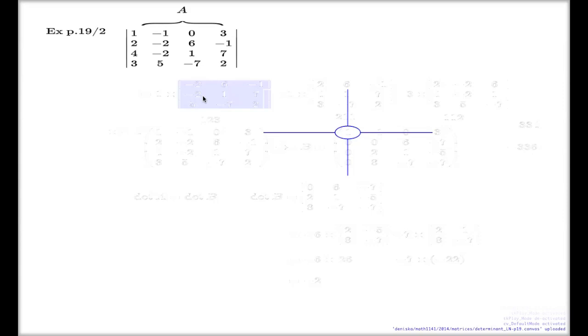In principle, nothing new will come up when we evaluate each determinant like this. We can use our method based on row or column decomposition. If I'm not mistaken, here I use the row decomposition. Actually, it's a very natural choice here to use the first row, because the first row is the one which carries extra zero here, meaning that when I start dragging my cross across the first row, the term which will correspond to this position of my cross, it will vanish. So that will make one term less of evaluations.